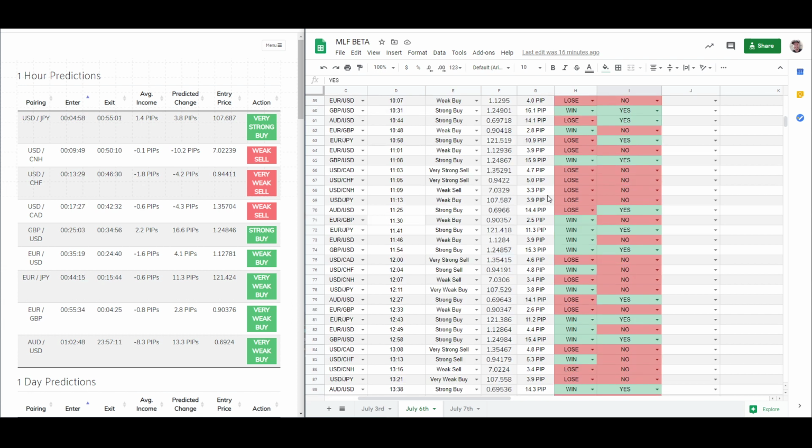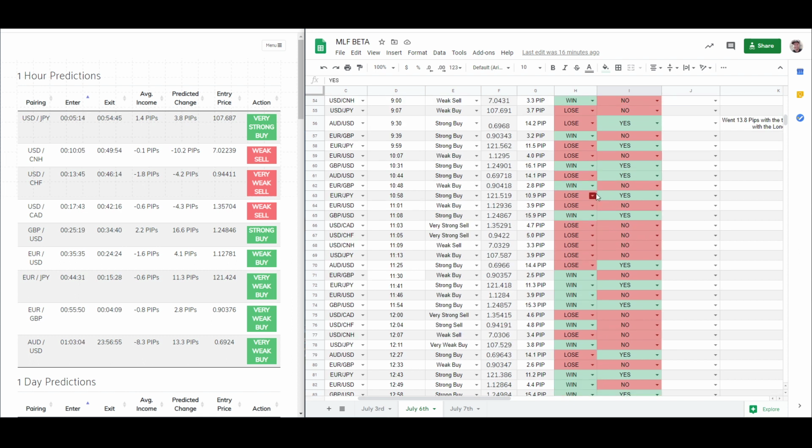Because if it does, then it's in our interest to say, do not trade 1 hour, do not take trades maybe 15 minutes prior to the market open, or 1 hour after the market open, or 30 minutes after the market open. However long you need for the market to identify what's going on and the system to catch up.